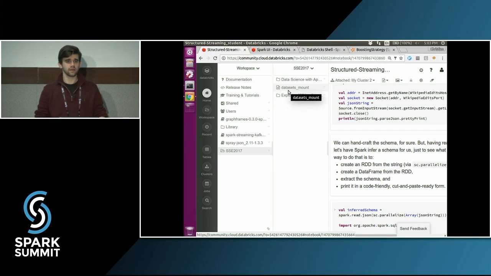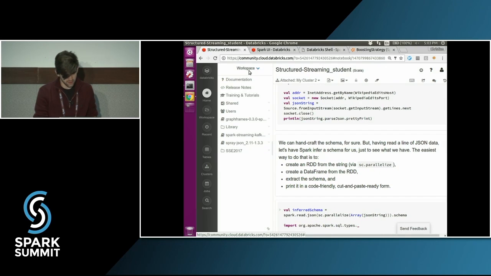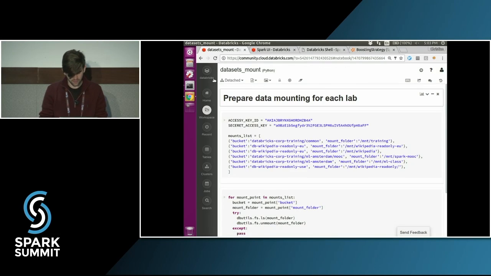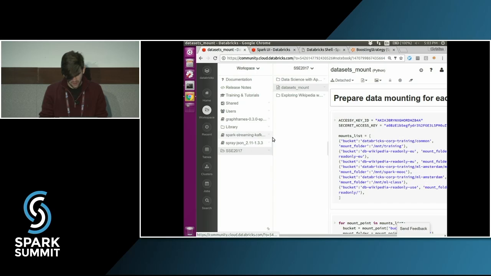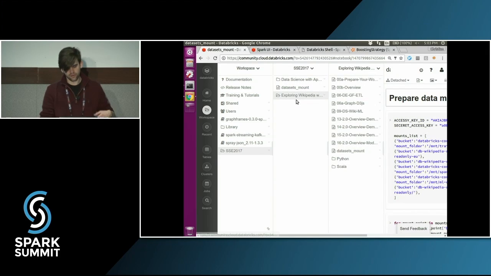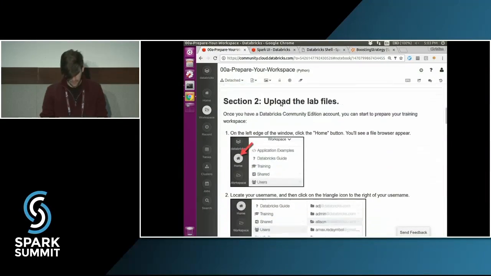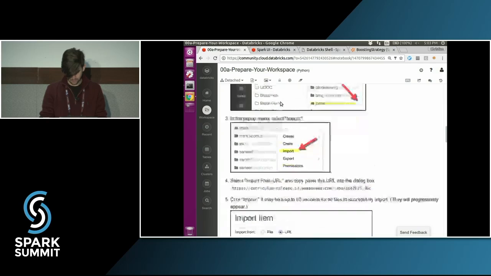Just to repeat that: part one of exporting this data is loading up the DBC file. And then part two is on your local cluster, you'll actually have to mount the data sets. We did that for you today. You can do that with this datasets mount script that lives inside of the SSE 2017 folder. And then, of course, you'll also have to import the libraries and so on again. So you might want to go through the prepare your workspace notebook more generally from there.